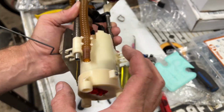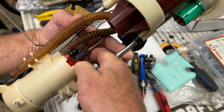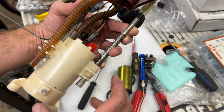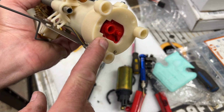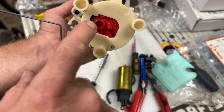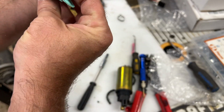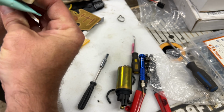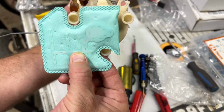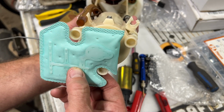Okay, so you can see now this whole assembly's been put together. The pump's in here, and you can tell that pump has got no movement up and down, which is good. You want it locked in there. You don't want it rattling around. You can see in the bottom, it's nice and tight here. This hole's got a nice opening. This is all lined up. And the way that lines up, it fits perfectly with this factory pump, which lines up those feet. So see how it lines up just right.